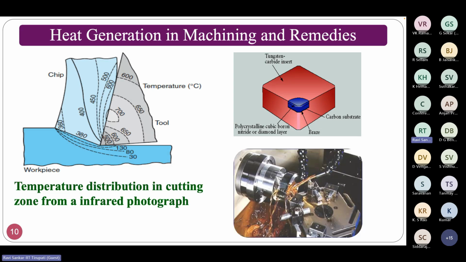However, there is another alternative, which is cutting fluids. For example, if you want to purchase a 20 liter can, you may get it for 1,500 to 2,500. On top of it, you can mix it in a 1:10 ratio. That means each 1 liter of your cutting fluid you can mix with 10 liters of water. I mean to say you will end up with approximately 220 liters of cutting fluid for almost 1,500 to 2,000 rupees.